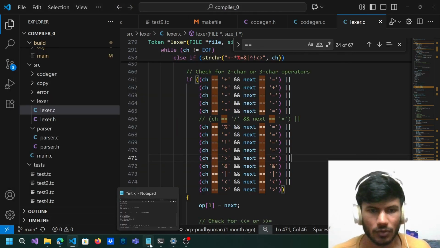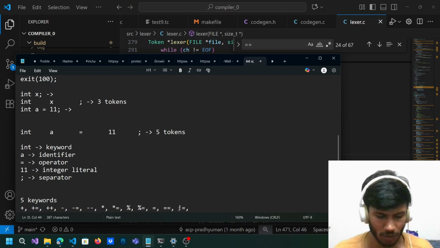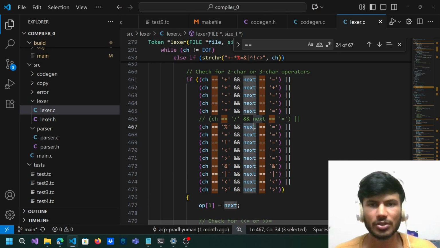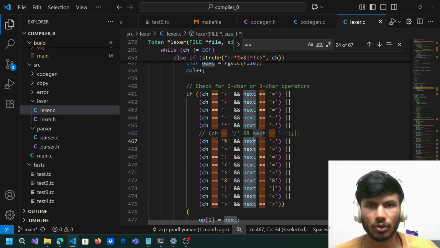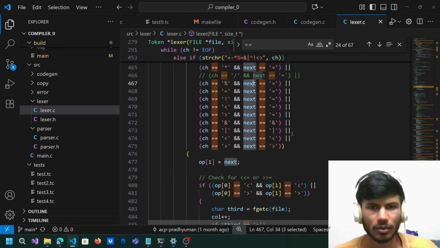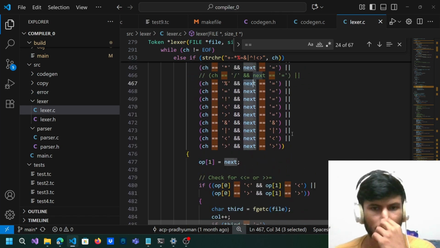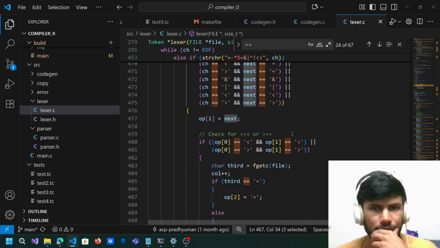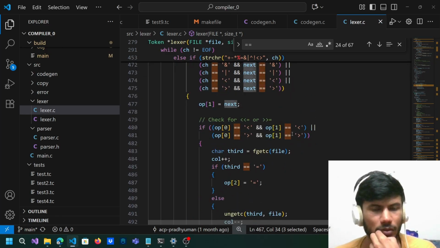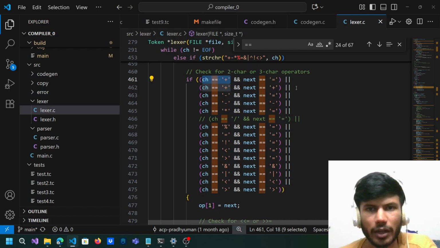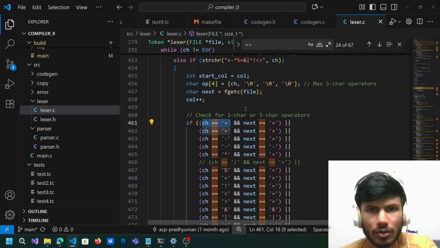Actually, we have not as well. We have not, then not equal. So basically, this next means if we have these both. So CH is the current character, and next is the next character.